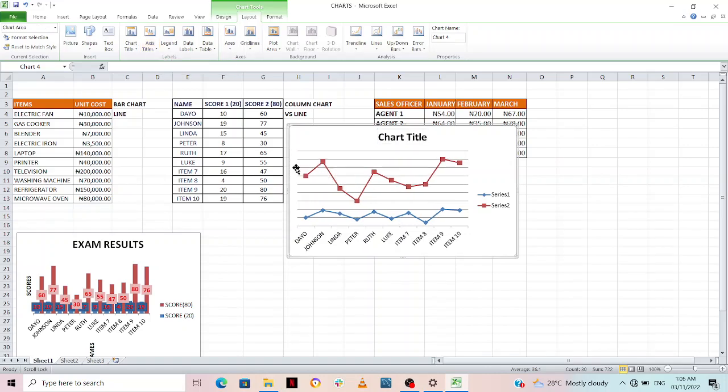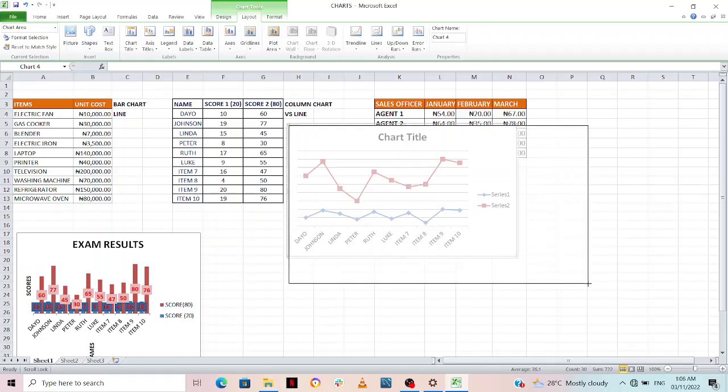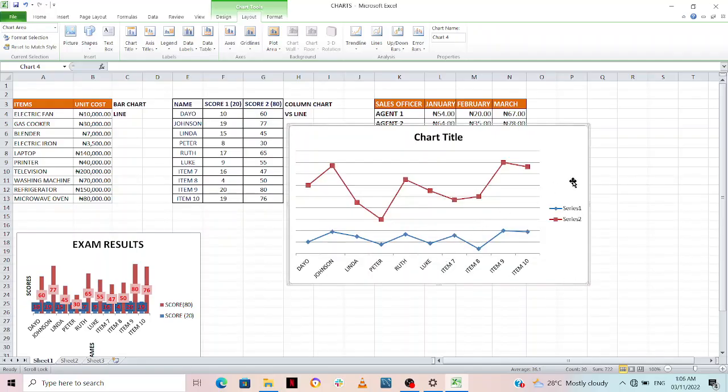You can decide not to give it axis. You can do whatever you want to do with the information. You can mess around with it whichever way you like. So you see the names.